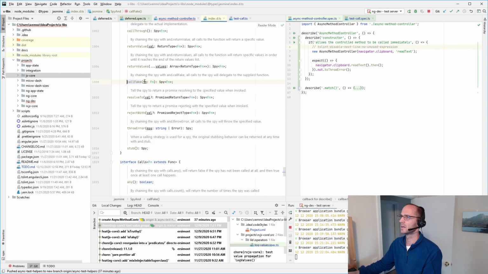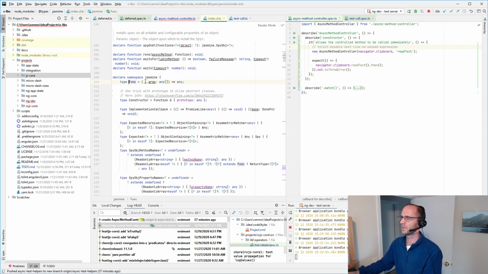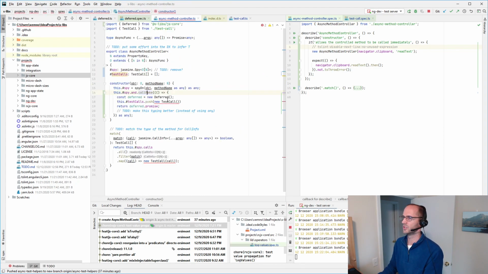Call fake receives a function. Yeah, we don't get past that call object. And so when we call match, maybe we can add in the call object. We could see if we can get it from the spy right away.